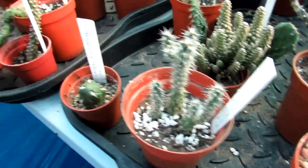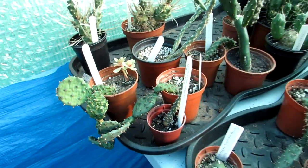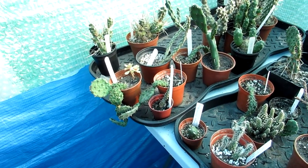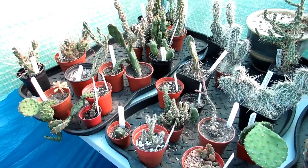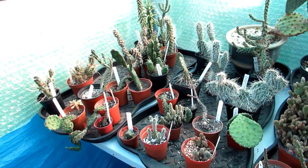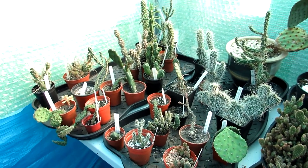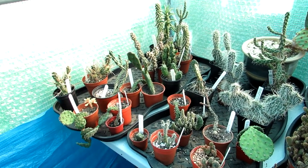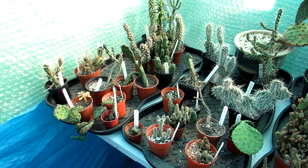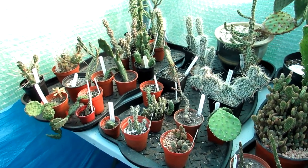This is a good example here - this is a puncher humifusa, and these are ones I actually grew from seed myself. They're very shriveled because they're gasping for a drink, and the shriveling helps them cope with very cold temperatures in wintertime. I'm going to give them their first water of the year, 2019, in April - they've not had a drop of water since September. I'm going to show you what they look like in about two days time when they've taken up the water and ironed themselves out, and put that at the end of this video so you'll see the transformation.